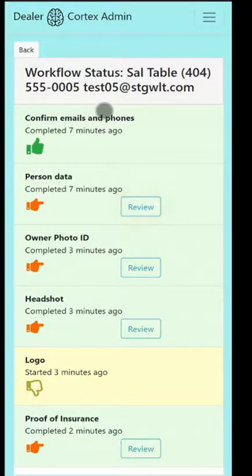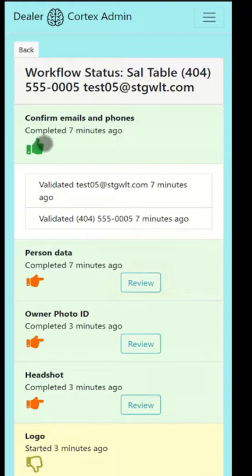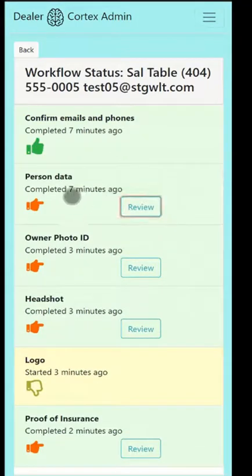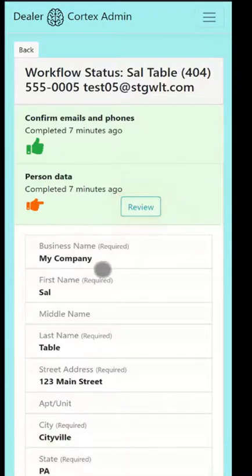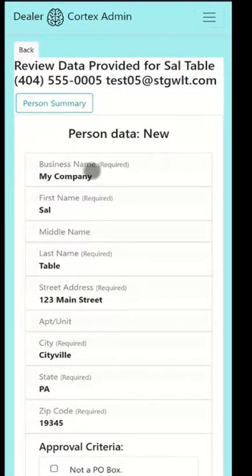And here immediately I get all the steps that they've completed with various statuses and what I need to do next as the administrator. Nothing for me to do for this step, so it just says thumbs up completed. Person data, so these 3 steps are configured that they need to be reviewed. You can see this one isn't, and that's why it was automatically done, but everything is configurable with how it's treated. So I can see the data, or I can just immediately go into the review.